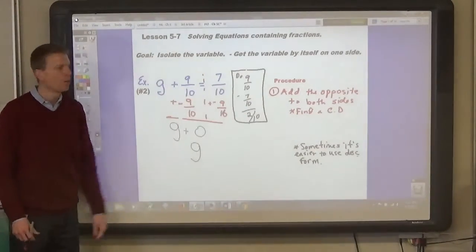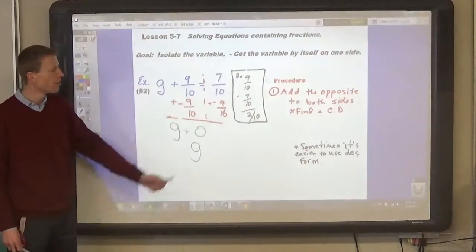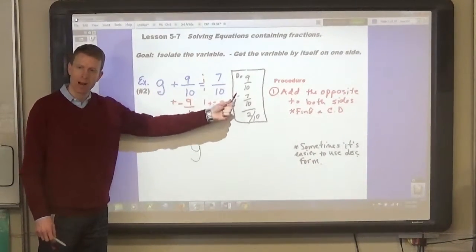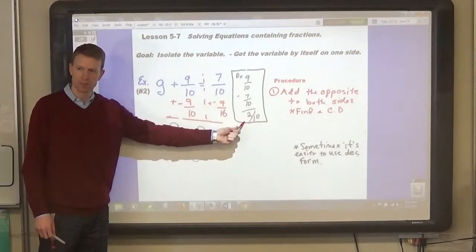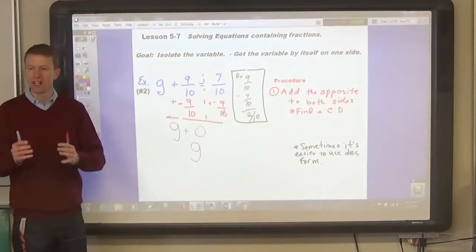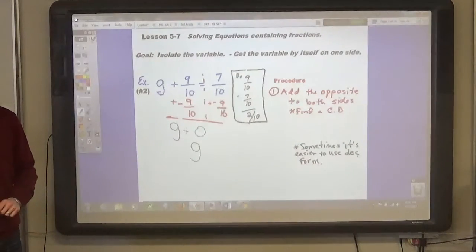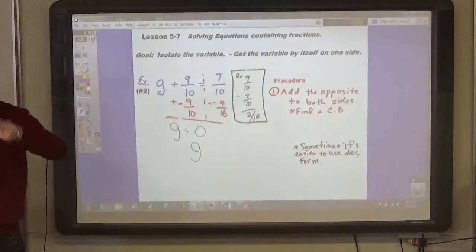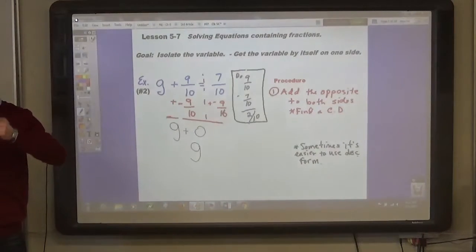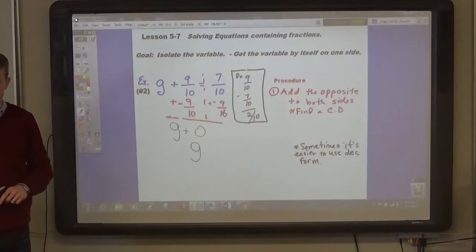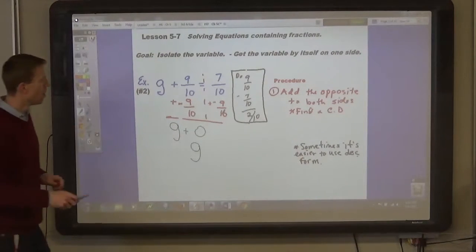Nope. With fractions, you have to take the bigger absolute value minus the smaller absolute value. Absolute value is the distance from 0 on a number line, right? It's those bars that go around the numbers. If you see those bars that go around the numbers, it refers to its absolute value, its distance from 0.